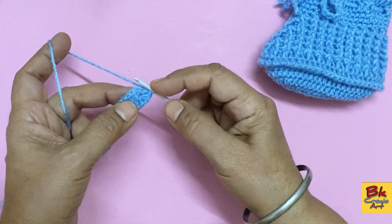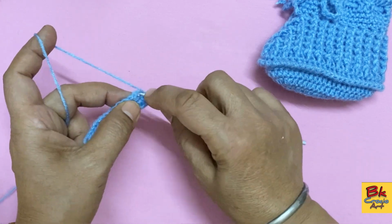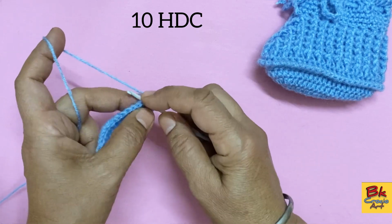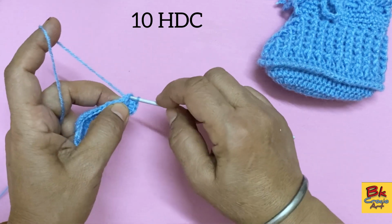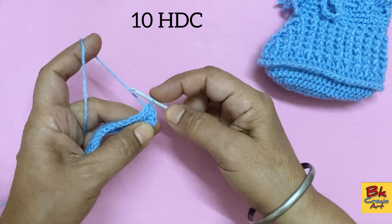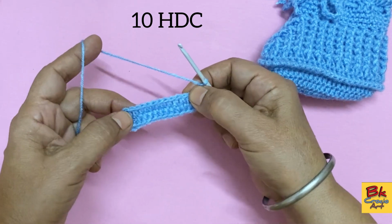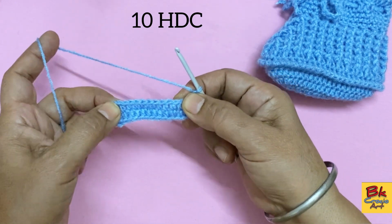Jump 1 stitch. And now we'll make 10 half double crochets. That is 1 half double crochet on each chain.